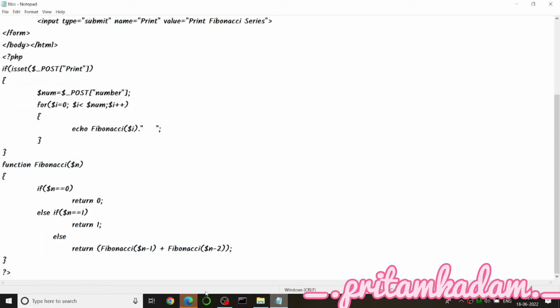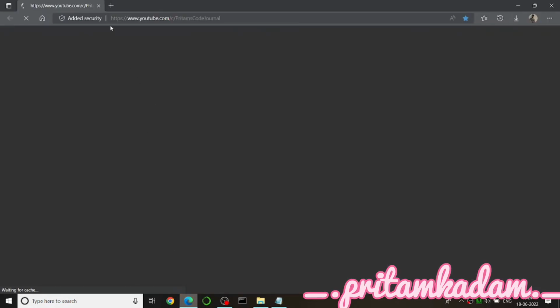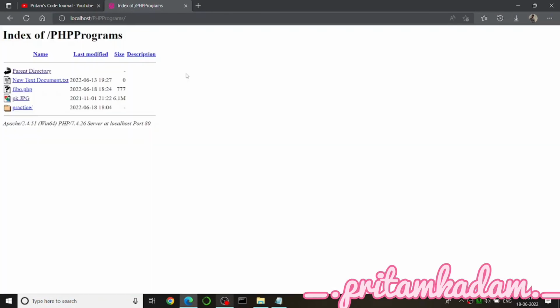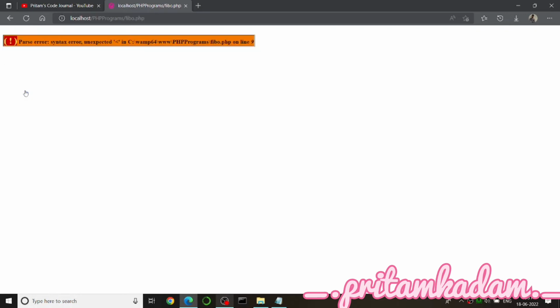So let us check it out on the web page. I have already started the web server. You have to start it if you have not yet, and I have already gone to this index PHP program where we stored the web program.